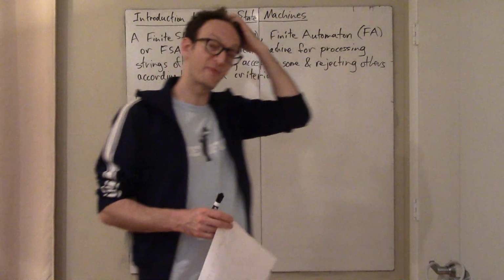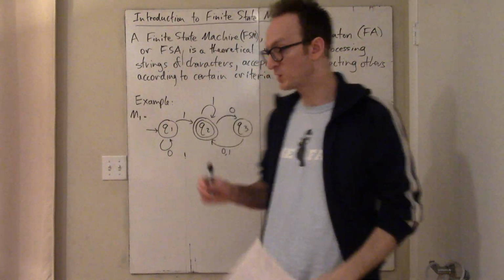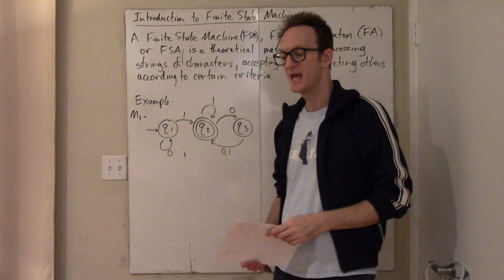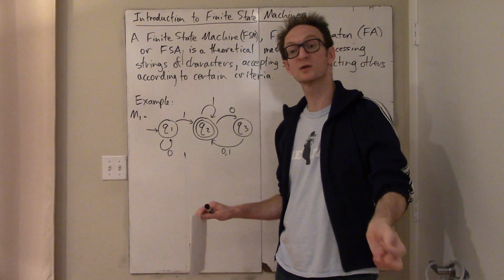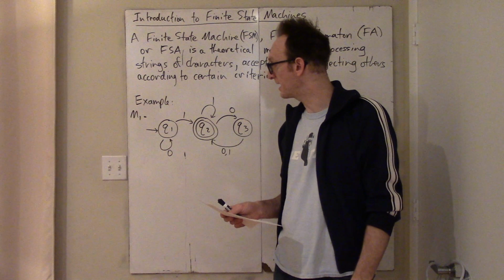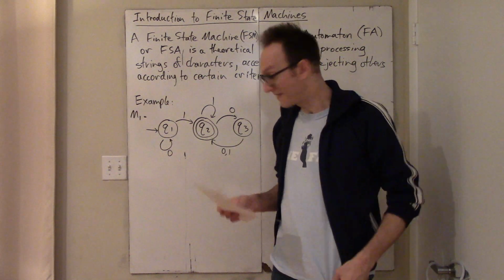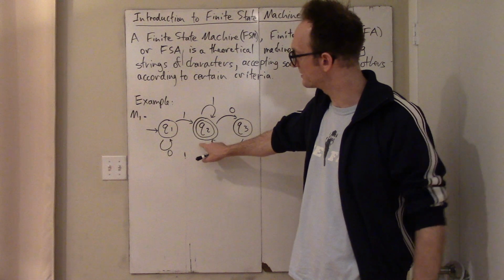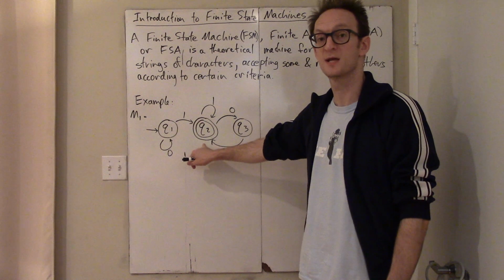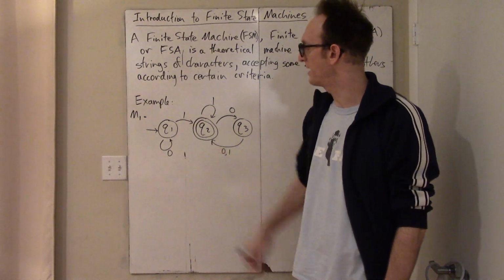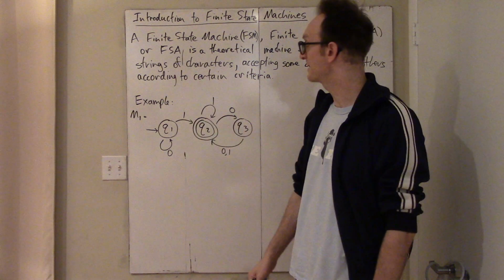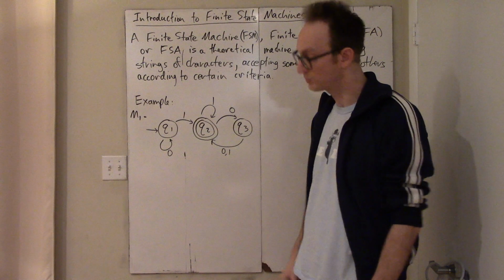And you basically just keep following all of these rules, jumping around from state to state, working your way through the string one character at a time. Whenever you read the last character in the string and follow the last direction, you land in a certain state. And then we have the designated, and that is the meaning of this double concentric circle here. We have designated Q2 as the so-called accept state. That means that if the string terminates in state Q2, then you accept the string. And if the string instead terminates in Q1 or Q3, you don't accept.